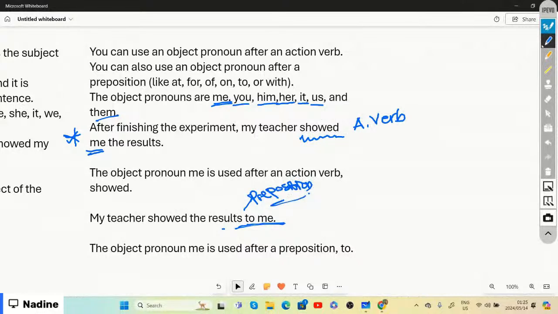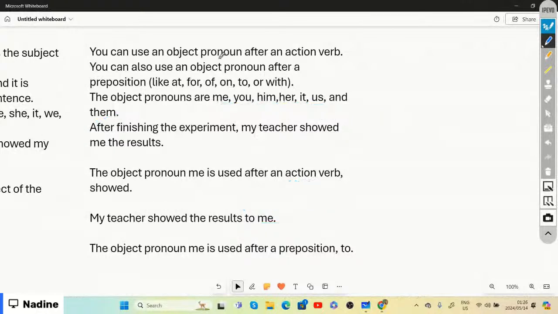right? And that is the word that comes before our object pronoun, because both those sentences show that something is being done to me, right? I'm not doing something. Something is being done to me. Remember, a subject pronoun, right? It shows when I am doing something, right? Whereas an object pronoun shows when something is being done to me or to you, right? Or to the next person.